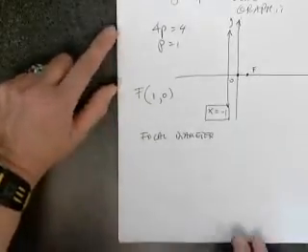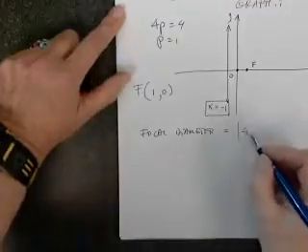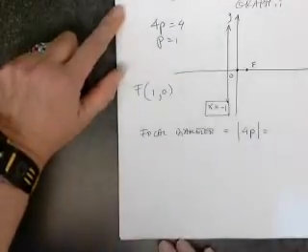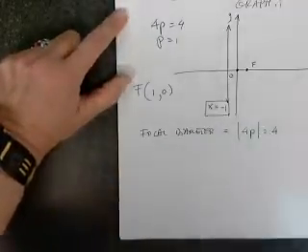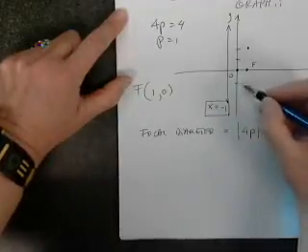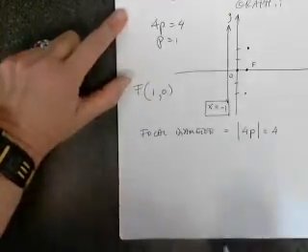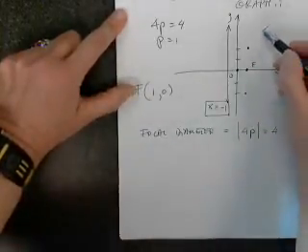And now this will be so much easier to graph. What is the focal diameter? The absolute value of 4p. But since p is 1, 4. And there is no problem now. I know this is the next point, the point I need, and this is the other point I need. 2 up, 2 down. And this is done.